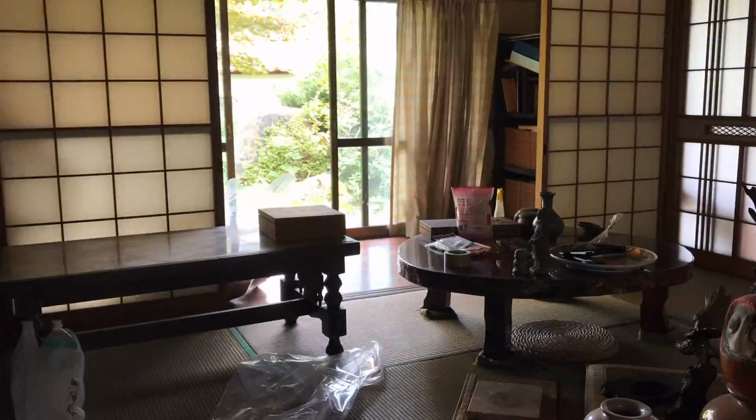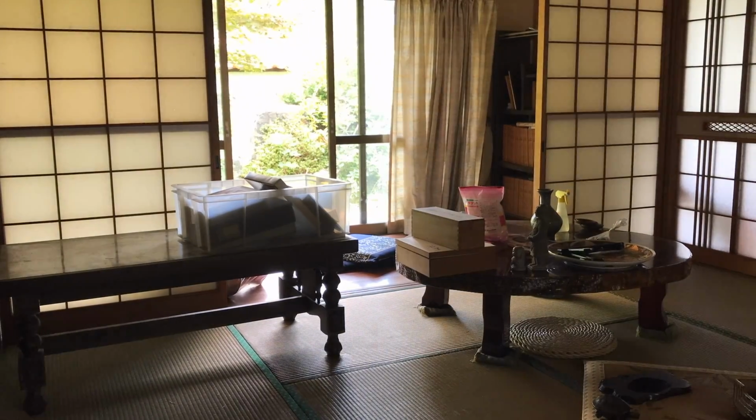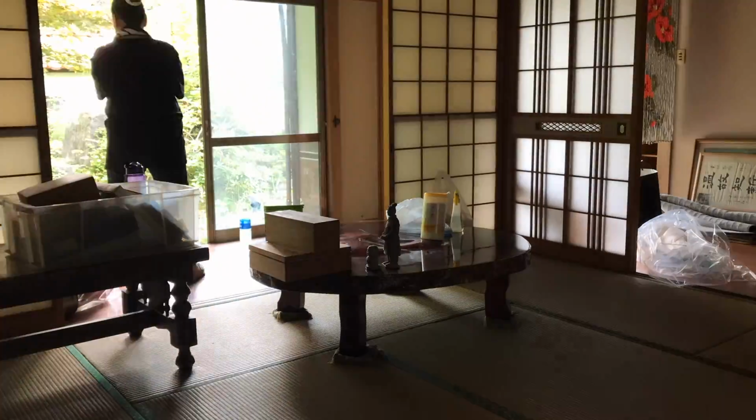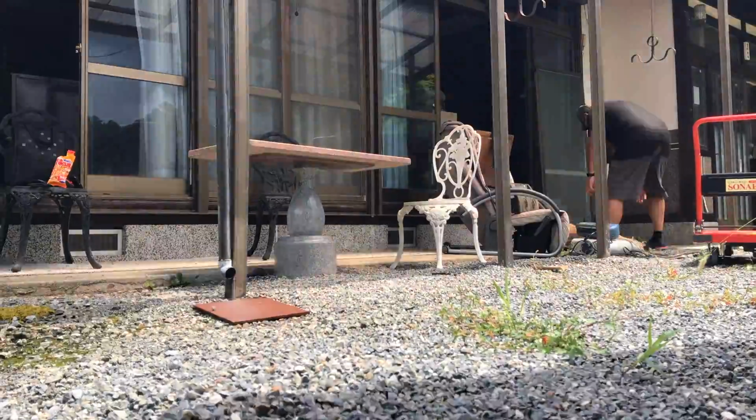Okay, I'm sure many of you are interested in how much it costs to get rid of the previous owner's property, because yes, they are different. There are different levels for sure. This house was definitely well packed with personal stuff. And bottom line, it took about maybe $600 for me to do it myself with my little K truck.